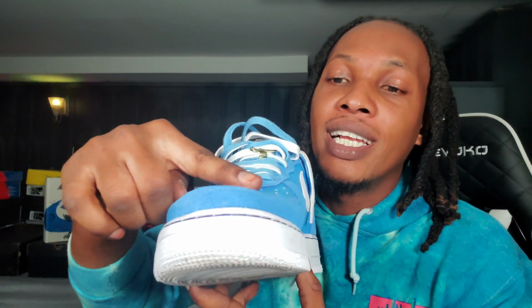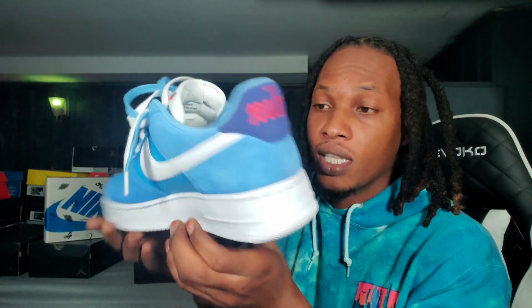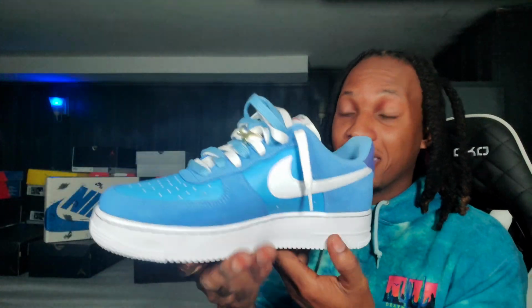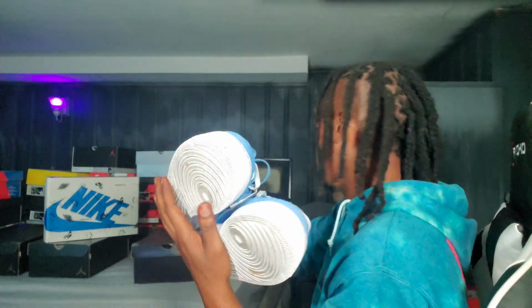Nice. Also, I like the way this one came out here. So you got the leather, and you got the nice suede around the toe cap. The suede right here. And this color right here, man. I don't know what happened to it. Well, I wore it, so I need to clean up my shoe. You see, double lace, everything. Nice, clean pair of shoe, yo. That's the Air Force, my favorite silhouette. So I got a lot of Air Force Ones.